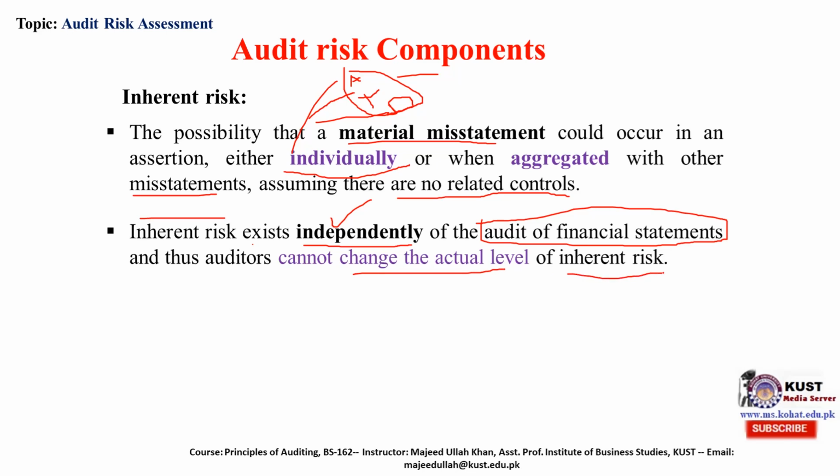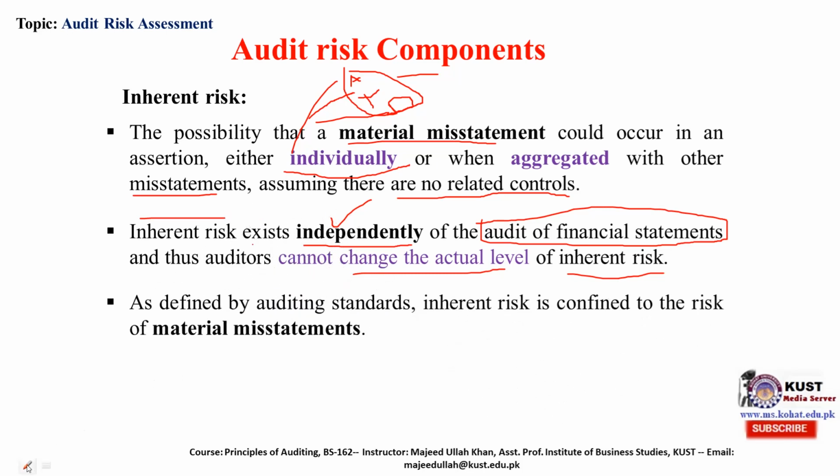Inherent risk, like in the case of depreciation: if an asset has a useful life of 10 years, this 10 years is basically totally managerial judgment. It may be a life of 20 years, it may have a life of 15 years. So it is inherent in the case of accounting. Similarly, the depletion of any mining assets of the company, how long it would take to be fully depleted, is again a judgment. So there is some inherent limitation in estimation as well as in judgment in the accounting system.